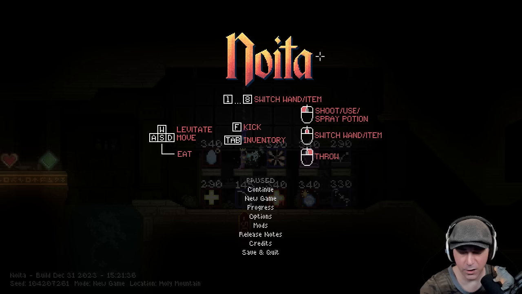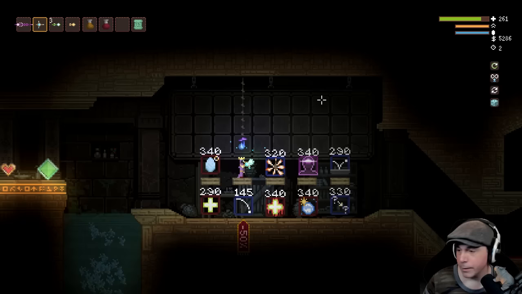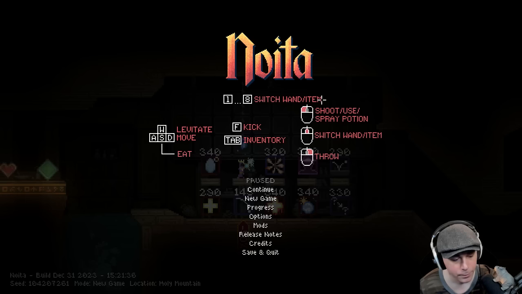I changed my... Ew. I pressed my monitor settings button by accident. And now it looks bad. I guess it's fine. It's just a little bit more gamma-y. Oh yeah, let me grab a drink of some water, because I don't have any.